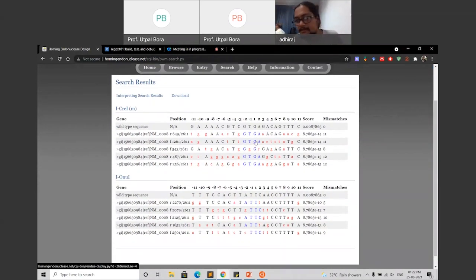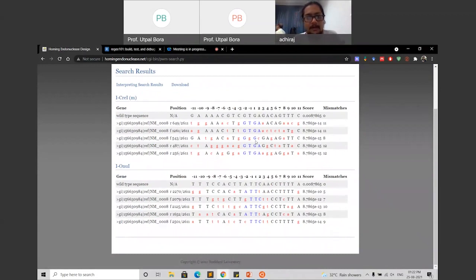I think everyone is clear now how the search algorithm works. They search for the central four. Suppose I'm searching for CREI, then GTGA will be searched in my sequence, then each position to the left it will search, then each position to the right it will search. For each letter, they will check what the PWM is, and then finally give the score. I hope this is clear, right? If this is clear, then we'll go to the next part of our practical.